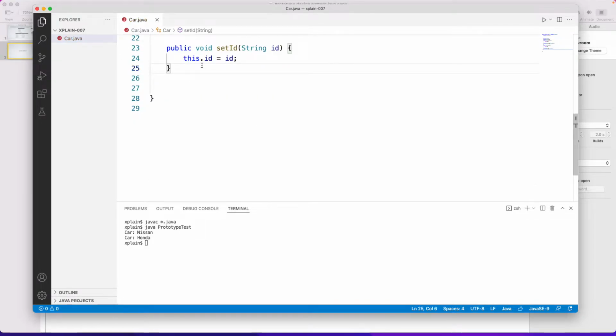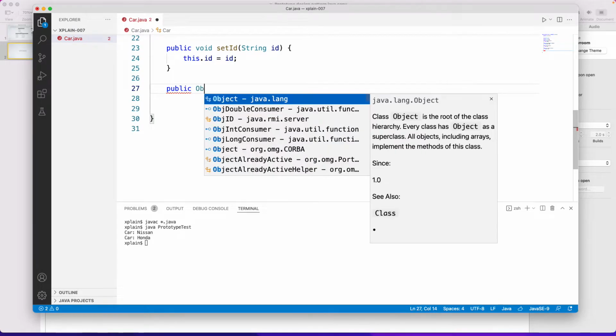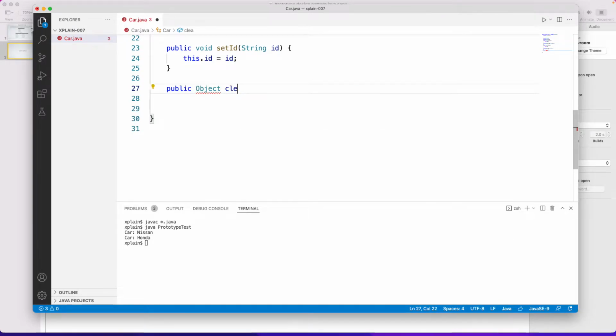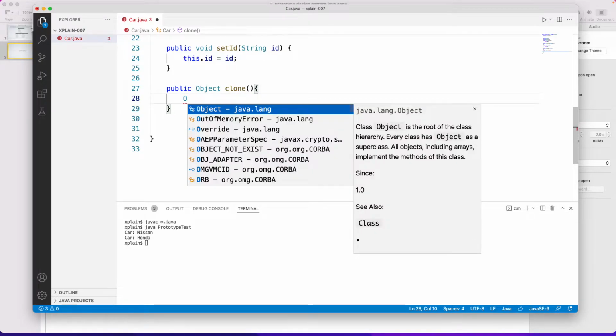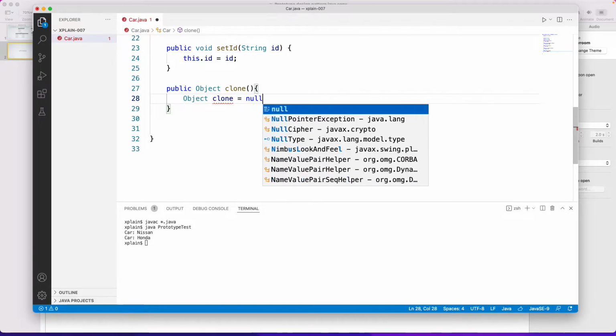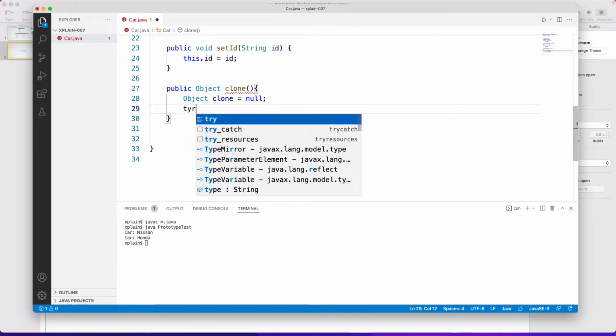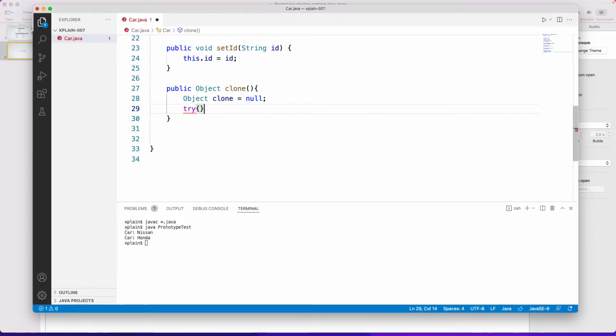Now let us override or create the clone method. Object clone, which will return a cloned object. Let's create an Object clone equals null. Then we will say try.